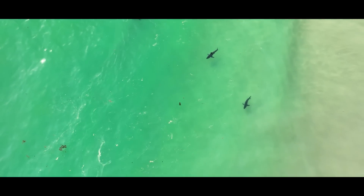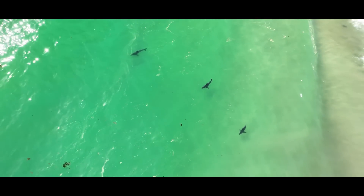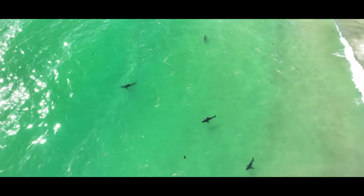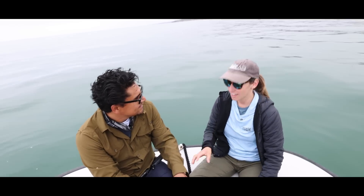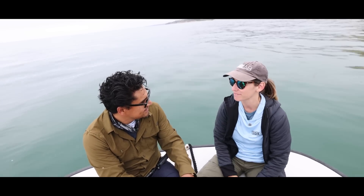It's safe to say that on any particular beach in Southern California, you're probably near a shark because they're either going from a nursery to a nursery and using those highways to go back and forth. And that's what we see in our receivers — we have receivers down the coast and we'll just see the direct line of movement straight down the coast. Then they'll hang out. It's literally like the highways, with movements between them.